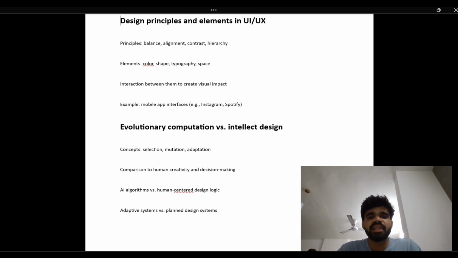And the next one is AI algorithms versus human-centered design. An AI can optimize an app screen by measuring clicks and scrolls, but it may not understand why a warm, welcoming color makes people stay longer, right? But a human-centered designer creates with purpose. What does this color say? Will this font comfort or alarm the user? So where AI calculates, humans empathize. That's the difference between AI algorithms and human-centered design.